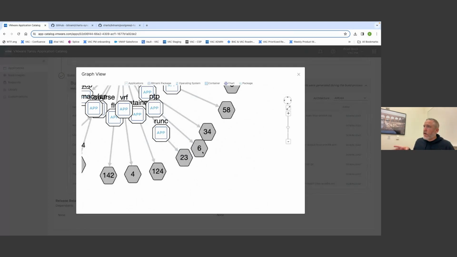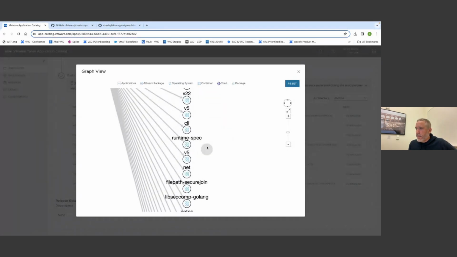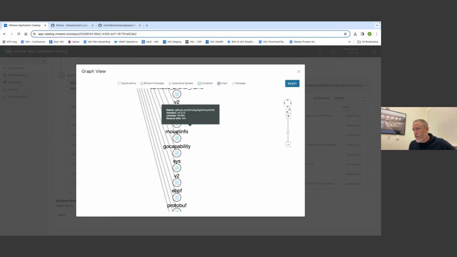If you want some more details on what that is, or if you're a customer, please get in touch with us and we'll give you a demo of what this is capable of. For now, this is the first implementation, and it shows you exactly what's in that application, and you can hover over that and get the open source license and some other information about it.